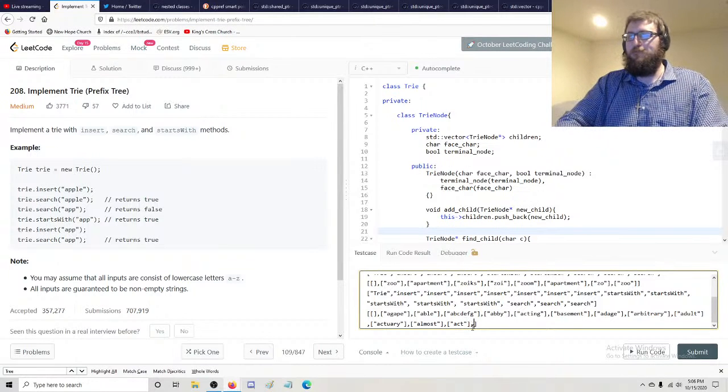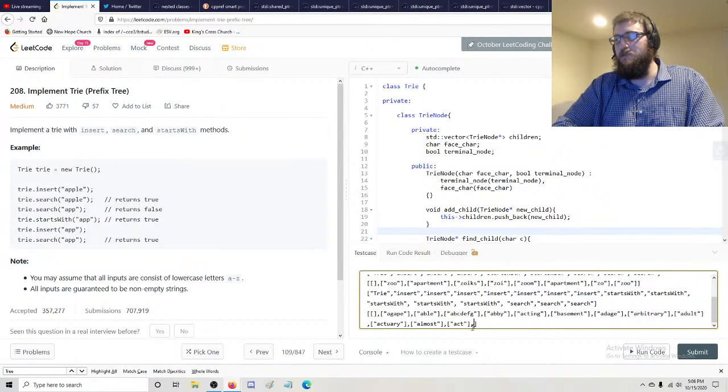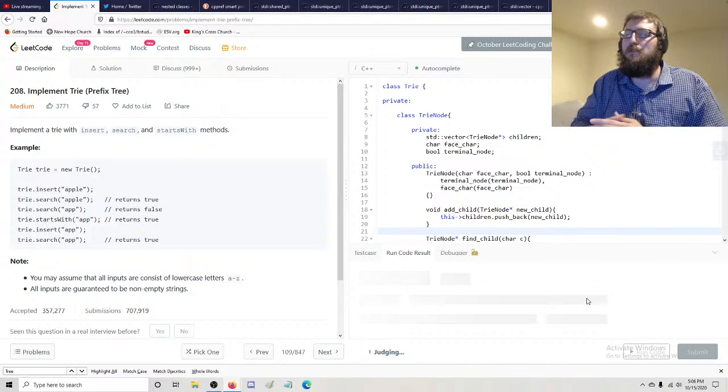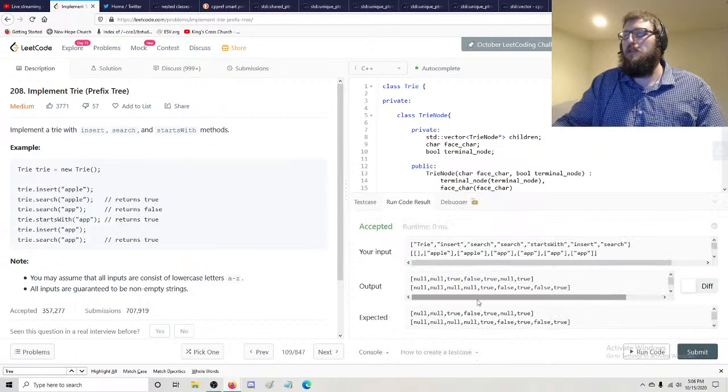And then we'll do a couple searches. Do 3 searches. Basement we know is one of them. Base we know it should fail, and adage should be another one. Oh, we have 3 searches already. Okay. Did we get it all? Did we get the format correct? Okay. All right.